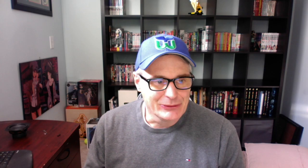Number 14 — I have the feeling the seller just underpriced this. On January 24th, one of these went for $189.99. This one is Freezing Omnibus Volume 7 to 8, and it went for $49.99 — about $140 cheaper, two days later, Seven Seas 2016. This was not a bid; it was literally a buy it now. I think it was just underpriced. They probably could have gotten more, and I imagine it went very quickly.